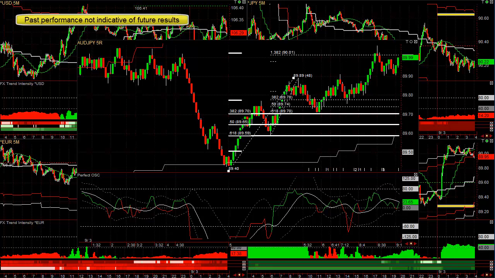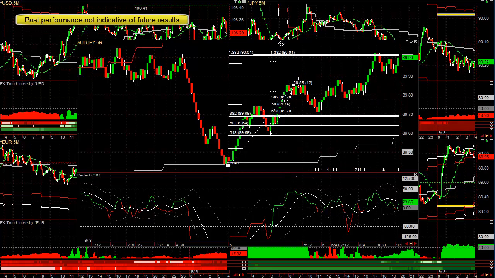And I don't like to buy breakouts, I rarely ever do it, but if you did buy this breakout here, because it had every opportunity to kind of run out of steam at the highs, and it didn't, and you have a nice little trend line underneath here as a wedge pattern. Wedge pattern breakouts are pretty high probability, but if you bought that breakout here, it only went up 10 or 11 pips. Whereas if you bought it right here, you're in around 78 to 80, and you made 20 pips on that trade. So I prefer to use our statistical tools and buy or sell at much more advantageous levels.